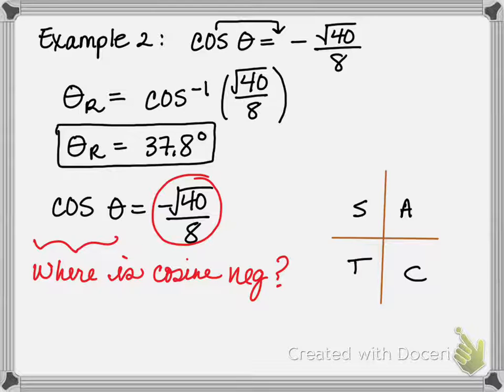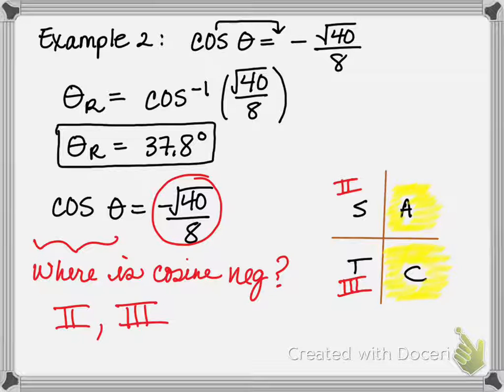Well, first of all, we know cosine is positive where? Because remember, this rubric here has to do with positive values, okay? Cosine is positive here in the first quadrant, and here where it says C. That's where it's positive. Yellow means positive. So where is it negative? Negative is in this quadrant and in this quadrant. So 2 and 3 is what you should have answered.